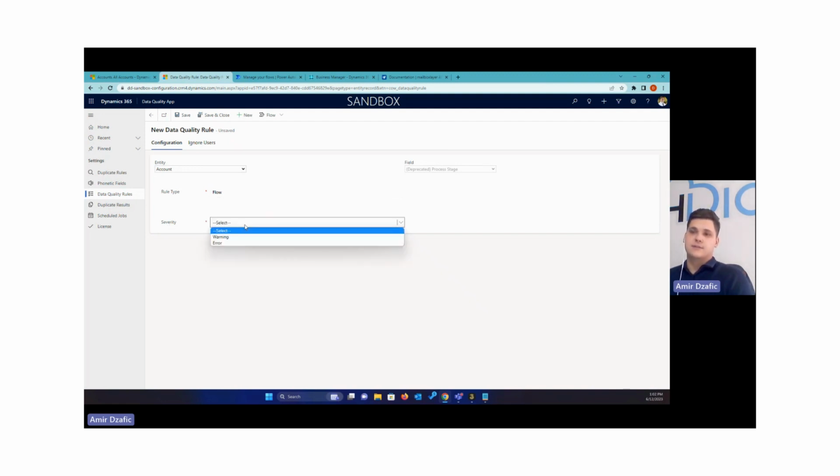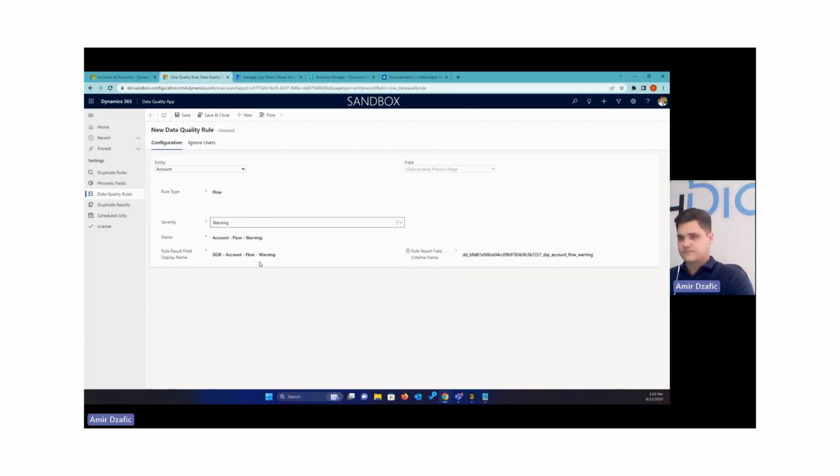And you have this severity field here, where you select if you want this rule to only show the warning on your records, or you want to select errors. If you select errors, you will not be able to save any records until this error is fixed. For this example, I'm going to use a warning.